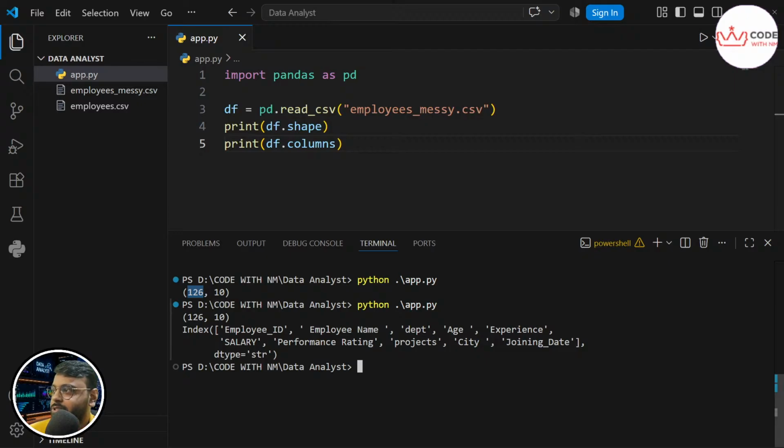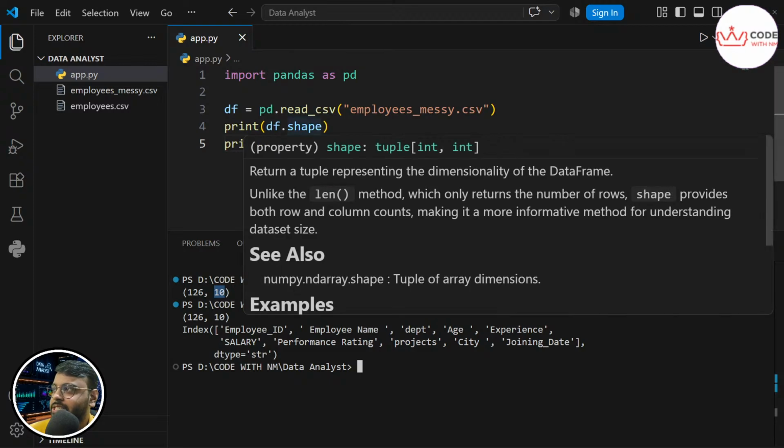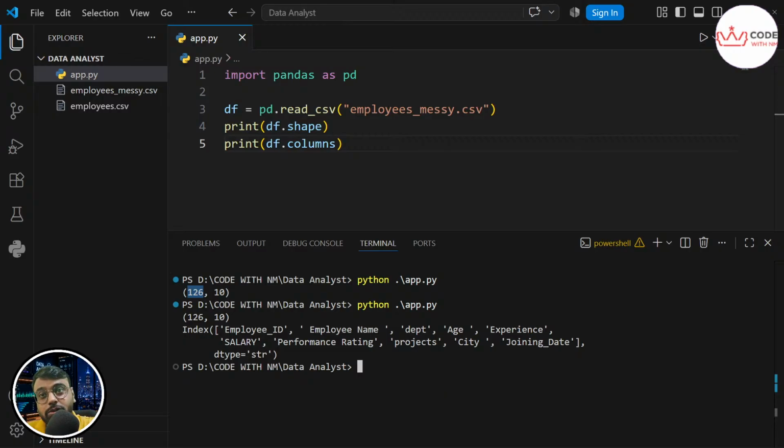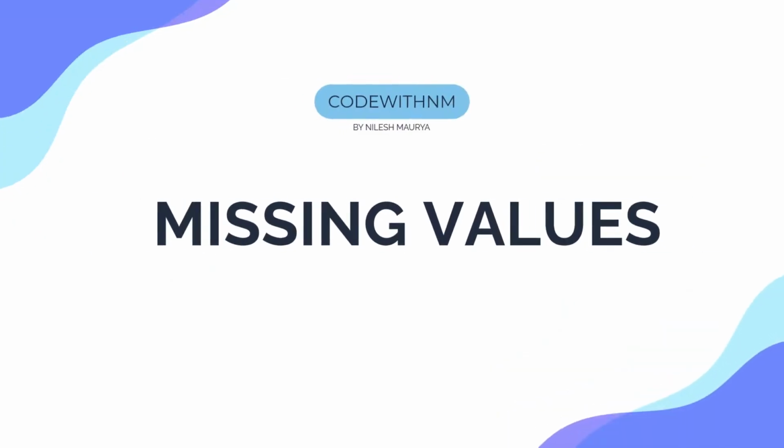And of course there are 10 columns, so we have already seen the 10 columns and found out the issue with them. So let's also check what the issue is with the 126, and that's where we will find the missing values or duplicate values if we go deeply into the rows part. Okay, so let's jump into the missing values.